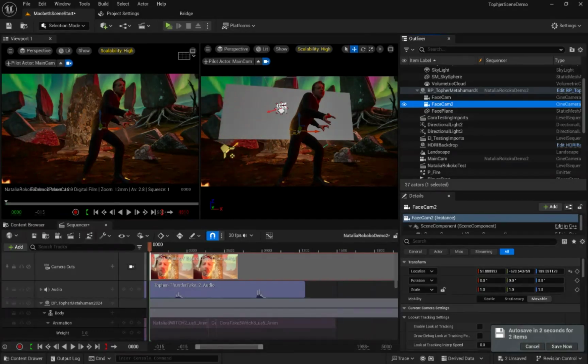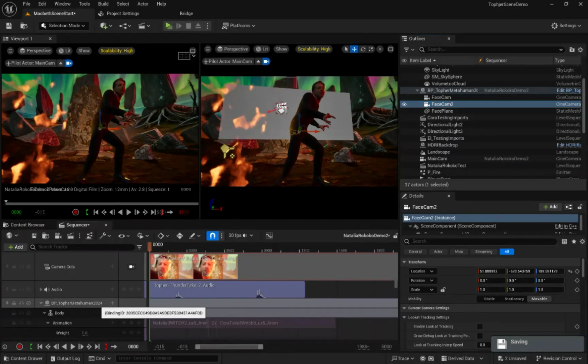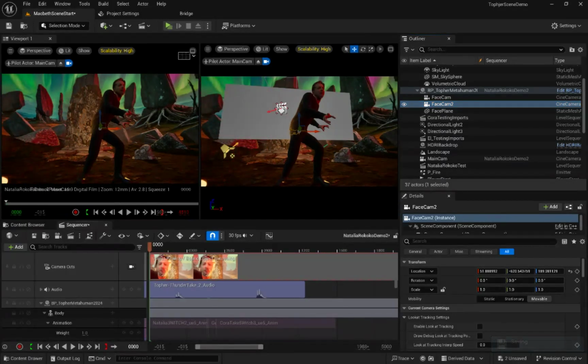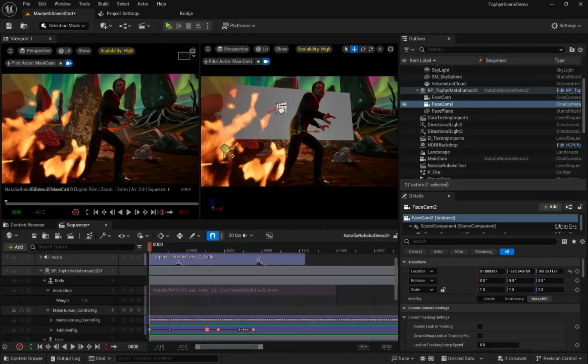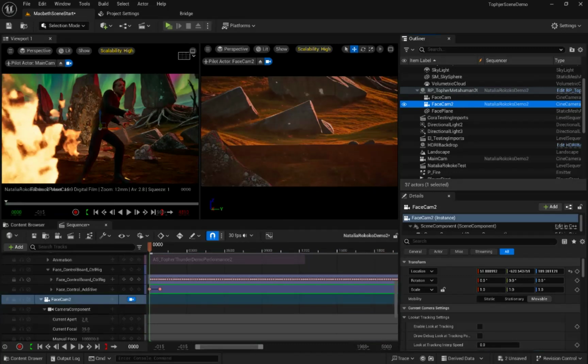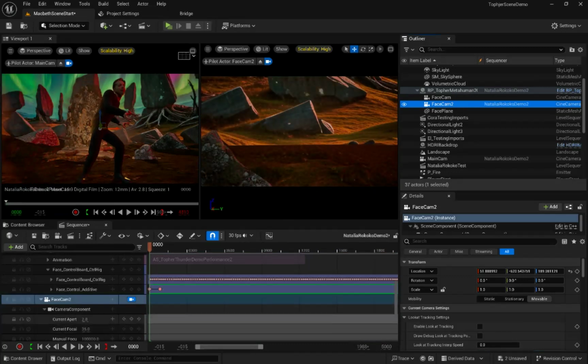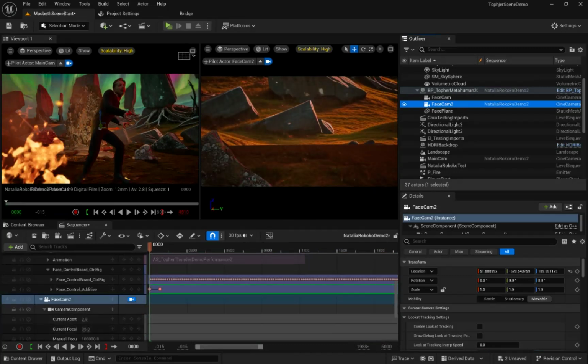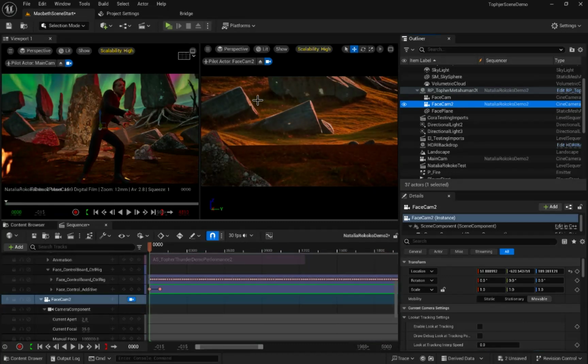And then once you parent the camera under your Metahuman, you can drag that camera into your sequence, and it's going to come up as part of your sequence.